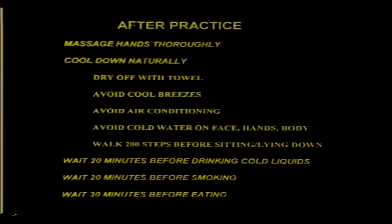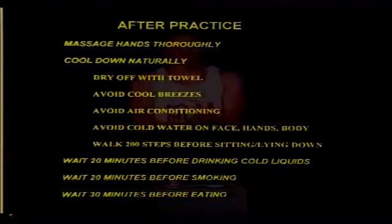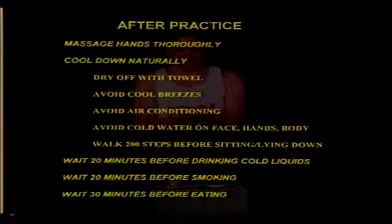After practice, massage the hands thoroughly. Massage them even if you skip a lesson. Cool down naturally. Dry off with a towel, but otherwise let your body cool by itself. Avoid cool breezes. Avoid air conditioning. Avoid cold water on the face, hands, and body.